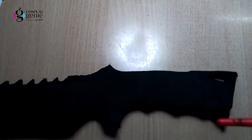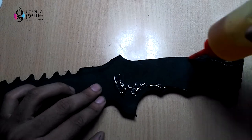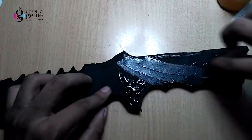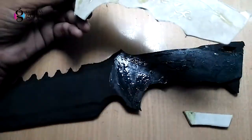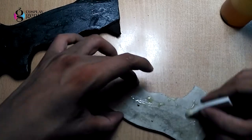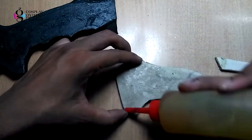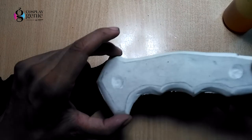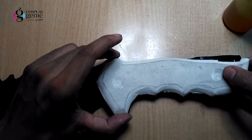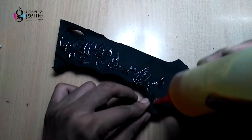Place these handle parts with the help of contact cement, spreading it evenly. Make sure to apply contact cement on both the parts. You have to be very careful while positioning them onto the base knife. Repeating the same process on the other side.